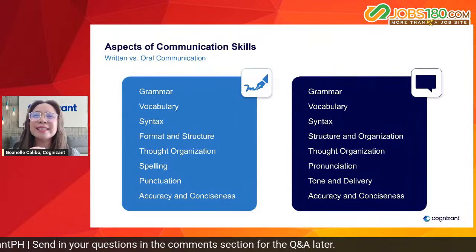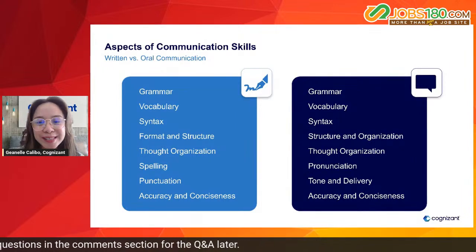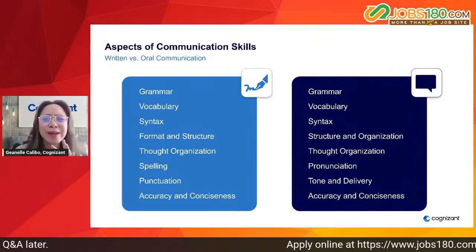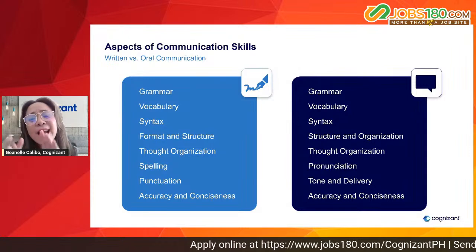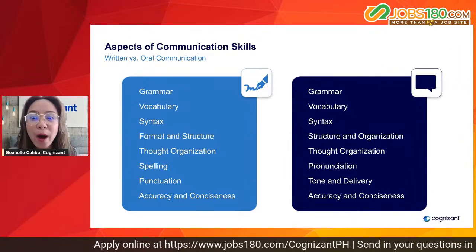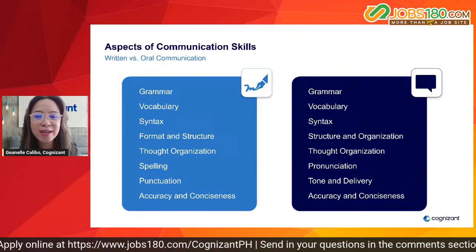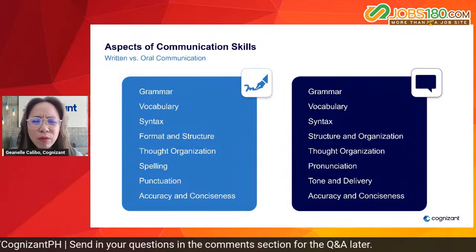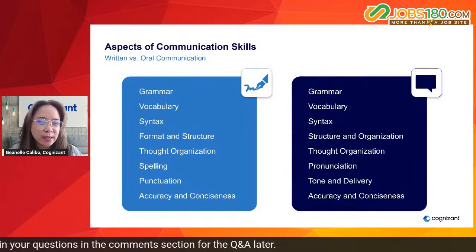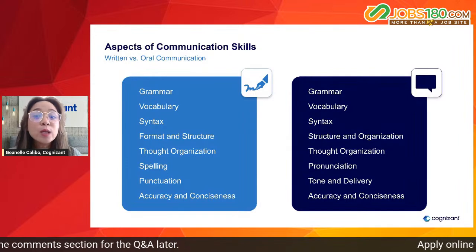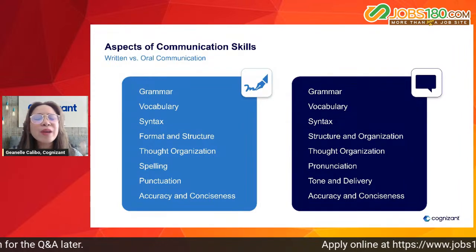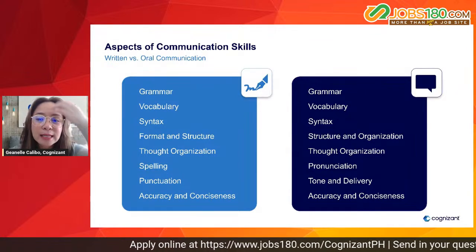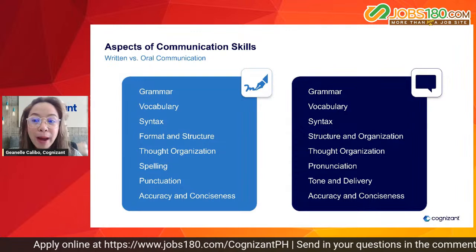So, you know that saying, it's not what you say, it's how you say it. Because although you could use polite words like please, kindly, could you, would you, if our tone of voice sounds angry, if it sounds impatient, if we raise our voice, it comes across like we're angry, right? Or maybe we have a very soft voice and we're stuttering and we're not sure. It sounds like we're not sure about what we're saying.